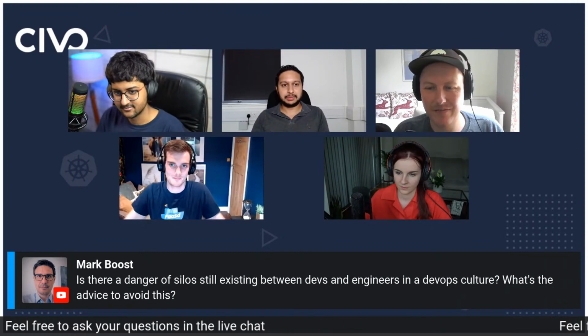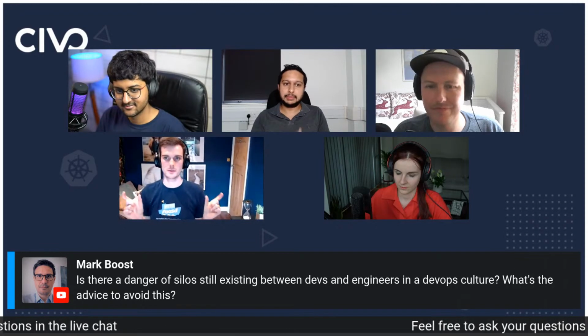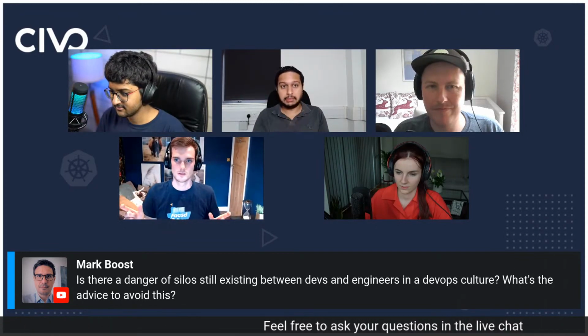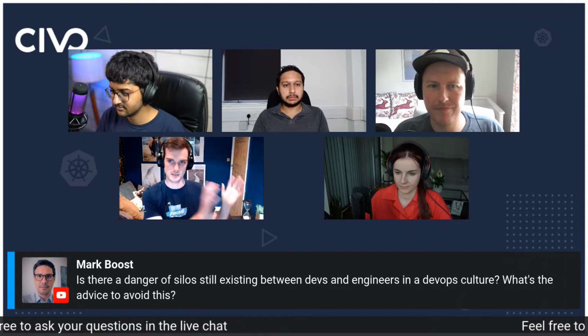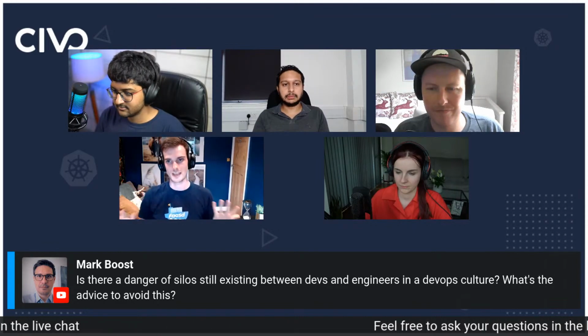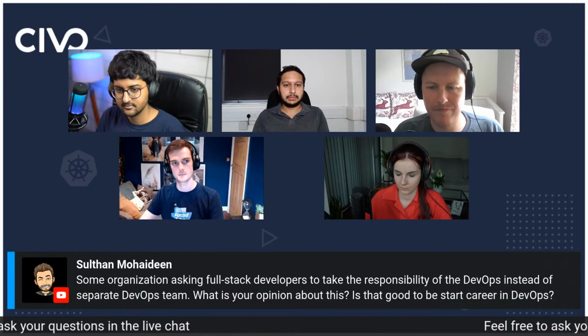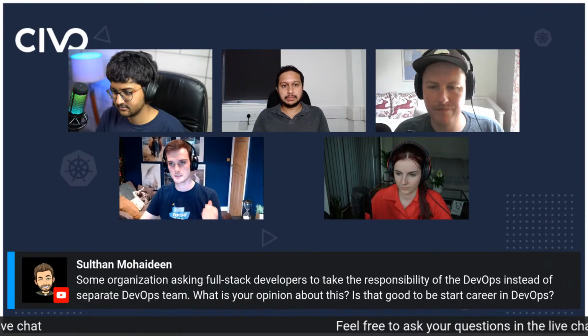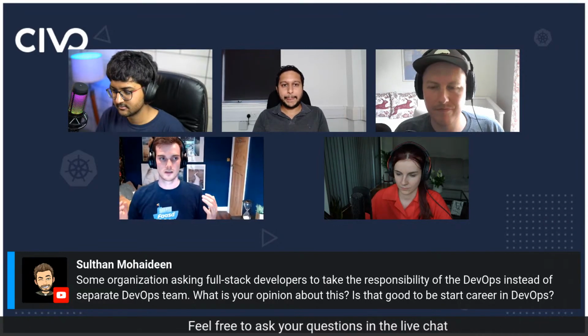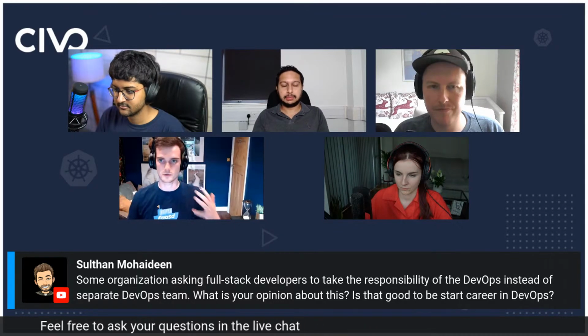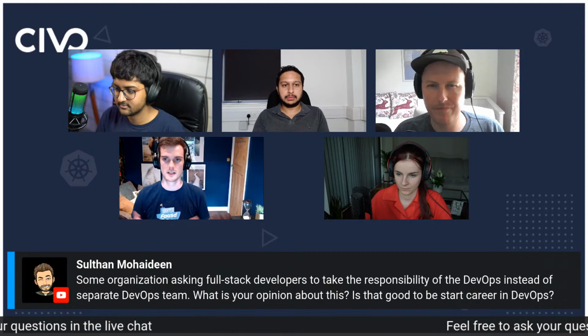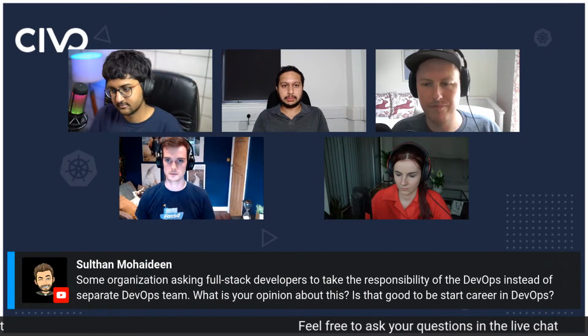There's always the danger of silos between teams. You get 2 separate groups of people who are responsible for separate parts of your engineering, parts of your organization. They're going to communicate a lot more amongst themselves than they are with other teams. But what you can do is try and get them aligned towards the same goal. It's been mentioned a couple of times, like focusing on the customer, focusing on customer value. If both the dev and the ops team are focusing on providing something, a service, a product, a blog post to their customers as quickly as possible, they'll naturally gravitate together to overcome these obstacles.